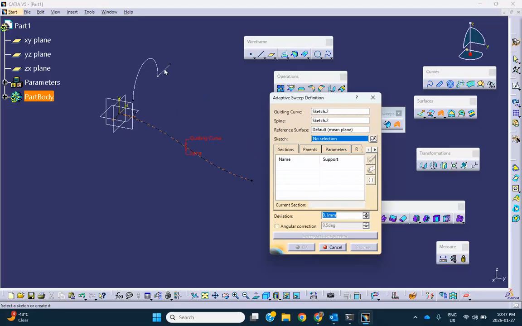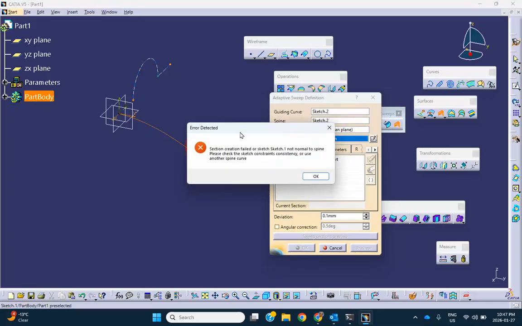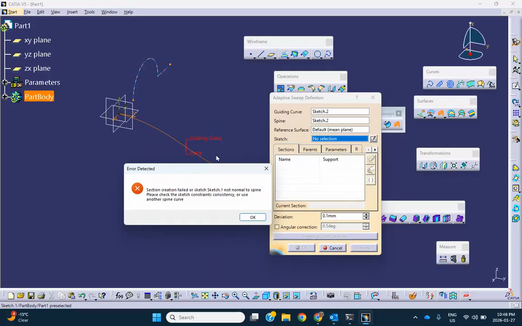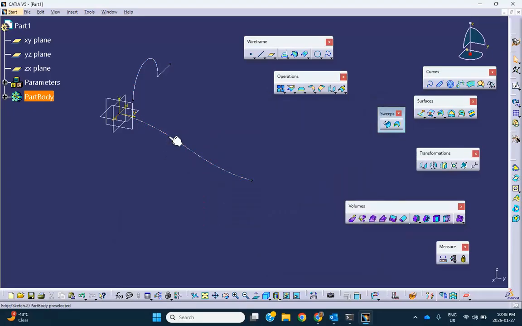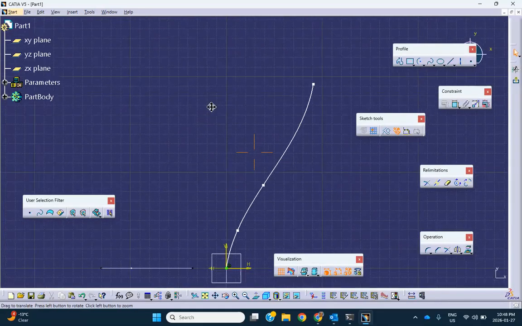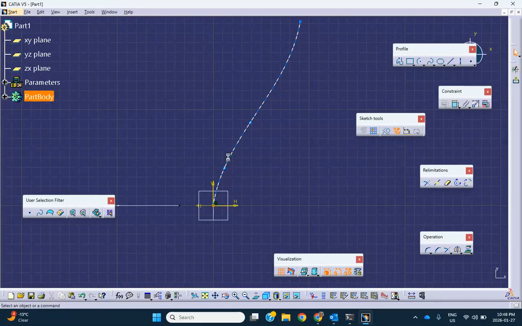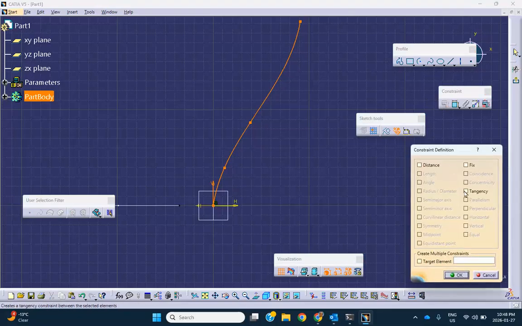The sketch is here, and it's going to come back and say, hey, your spine and that guide curve are different things, but in this case they're the same because it's selected as my spine. They're not normal to each other. So here, you say, okay, I can't do that. Cancel that. I go back to that spline, and now I make it tangent. So I select this spline, Control-select that vertical line, and I'm going to go to constraints with dialog box and tangent, shift it a little bit, and exit.